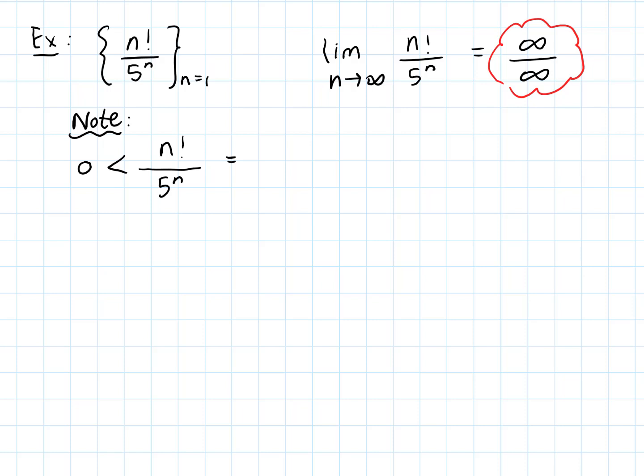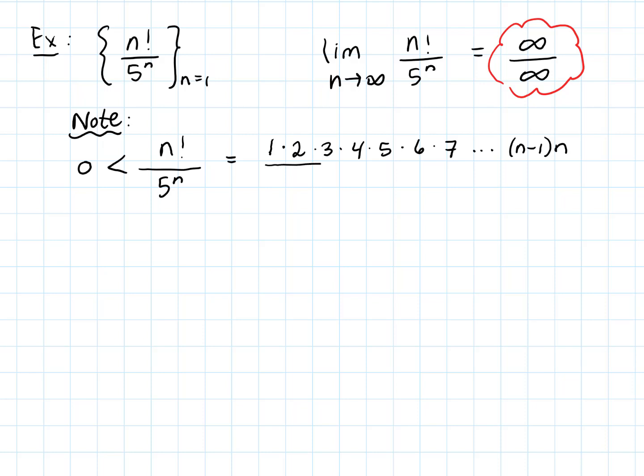So n factorial, if I actually write that out, there are multiple ways to write factorials. I'm going to start with 1 times 2 times 3 times 4 times 5, and I'm going to go out just a little ways because I want to really illustrate this point, times all the way out to n minus 1 times n for the factorial. So whatever the index is, if we were looking at the millionth term, then we would be 1, 2, 3, 4, 5, 6, 7, all the way out to a million.